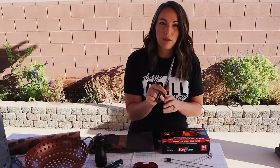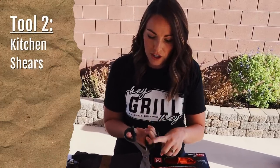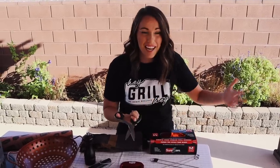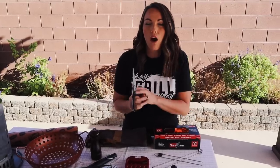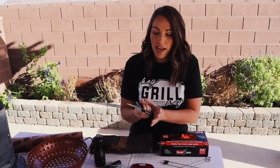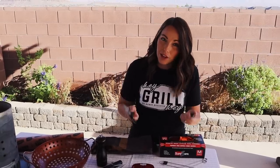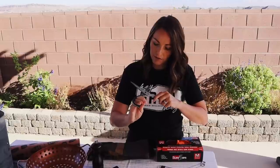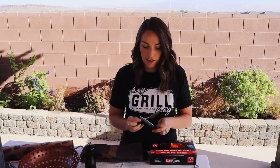The second thing I recommend is a good pair of kitchen shears. These are Shun kitchen shears — these ones are a little bit on the pricier side. I also have a pair of Betty Crocker kitchen shears from Target ten years ago and we still use those. So you don't have to go all out, but make sure you have something that's sharp, with really good rubber reinforcement on the handles, and something that you can take apart and sanitize. If you're using your shears for spatchcocking a chicken or anything like that, you really want to be able to sanitize them. These are my favorite — they just pop back together so easily.